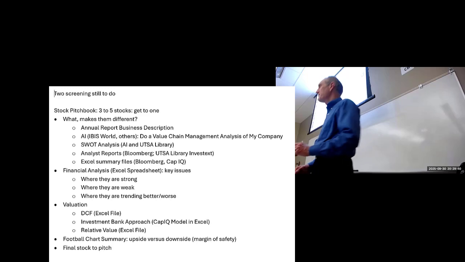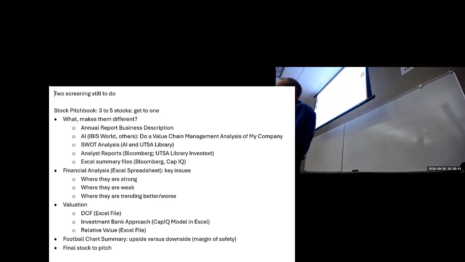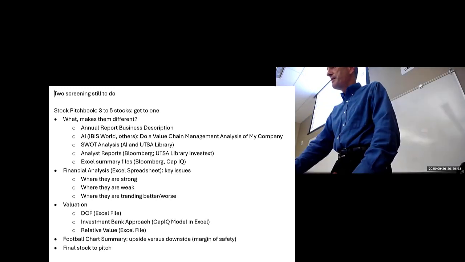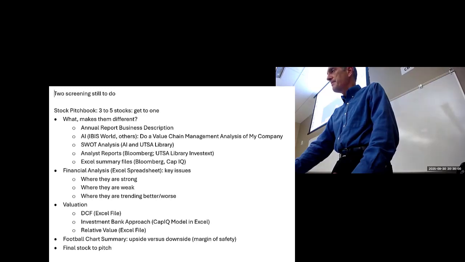I also, on WhatsApp, I want to find it again. I gave you some pitch book presentation examples. I don't know if y'all remember that. So you need some practice with that as well. It's not radically different from what you're already doing. But here's the CFI stock pitch on Amazon. So you can kind of see their format, what kind of things they show.